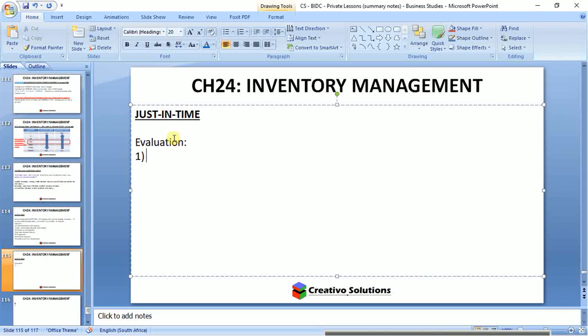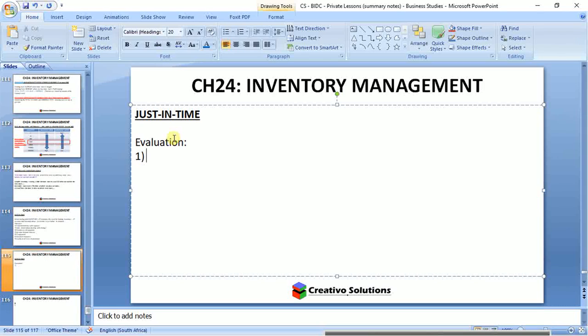What they do say here, though, is that the change in culture towards not accepting waste or poorly used resources can be of great benefit. This requires employees to be more accountable for their performance. So when is just in time effective? When there's a high level of accountability. Right, so if they make a mistake, they own it, and then move on. So just in time evaluation deals with that.